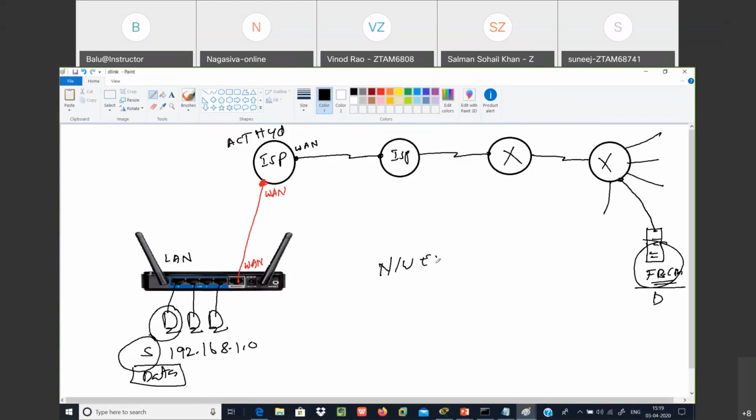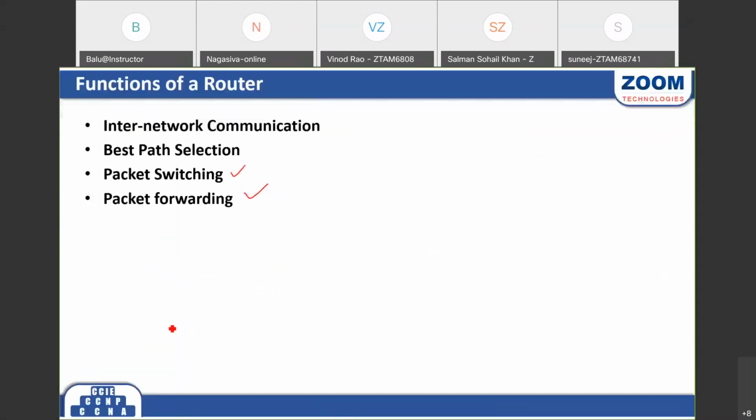Then as a network engineer, our roles and responsibilities are to always keep monitoring whether your LAN port is packet switching or not, and whether your WAN port is packet forwarding or not. If LAN and WAN are not packet switching and packet forwarding, why is the packet not switching? Any problem, port problem or IP problem or configuration problem? What are the issues we actually have? That we need to solve as network engineers. If any WAN port is not forwarding to the ISP, what was the problem? A WAN IP address problem, or the link has failed, or any other issues. But as network engineers, we have to make sure your destination and your router always function for packet switching and packet forwarding. So these are the major functions of a router, the first 4 points. Clear, guys?